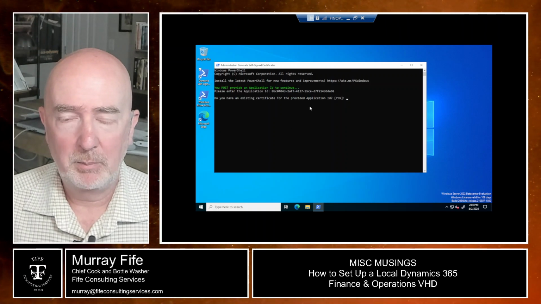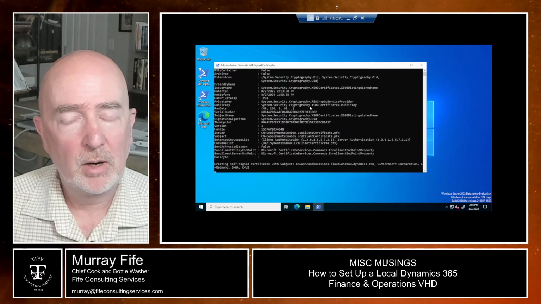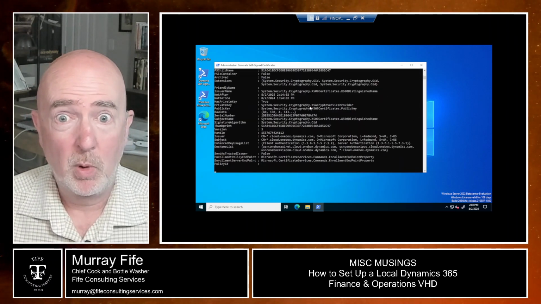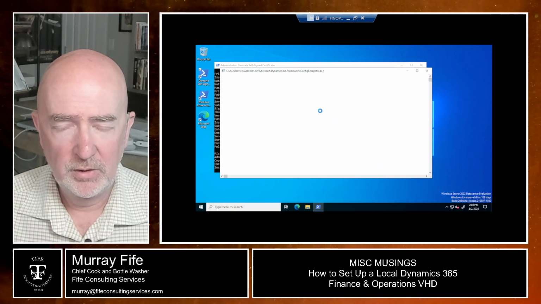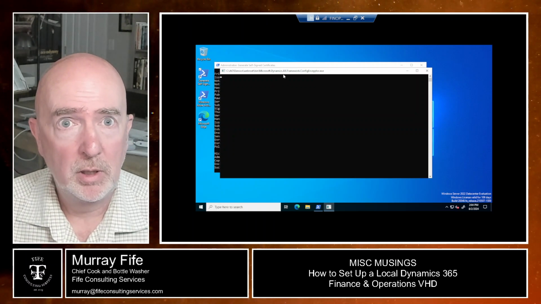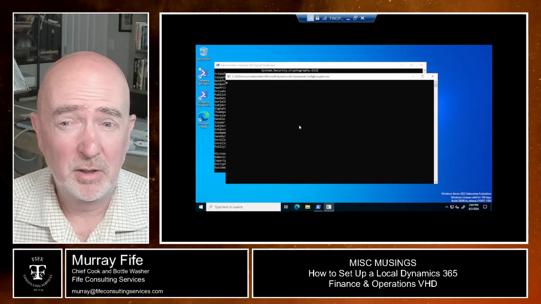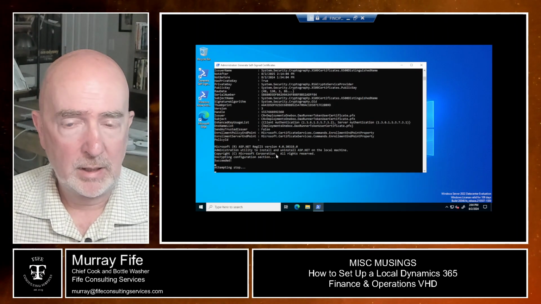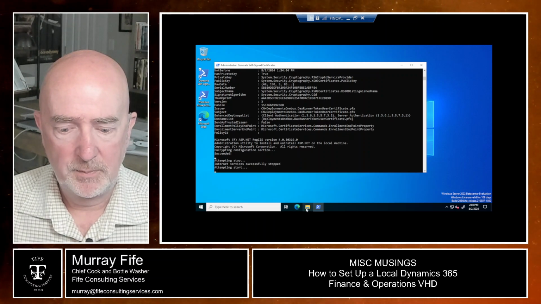And it's going to ask us for that application that we just copied from Azure, and now it's going to go and run in the background, and it's going to create the required certificates that we've got here in the system. So this is now running. It's going to run just for a couple of seconds or so, depending on how much memory you've got on your machine. And then it's going to go out and start and stop some of the services.